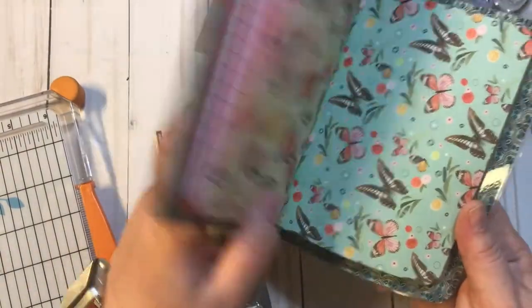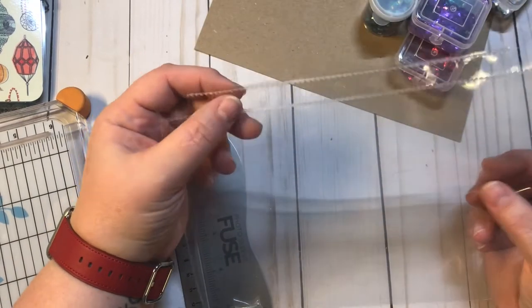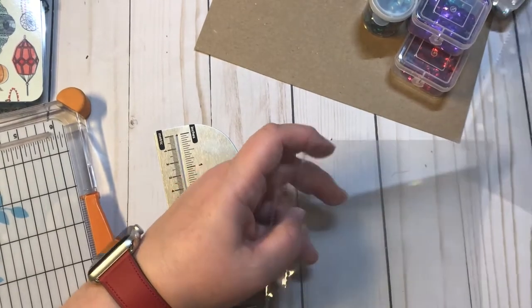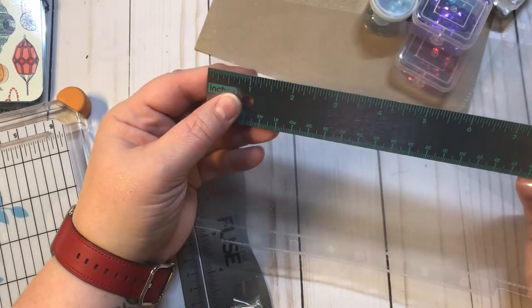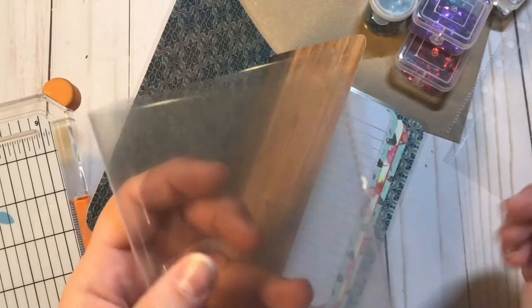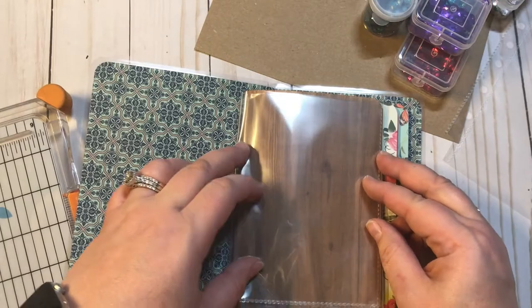With these colors and the theme of this notebook, I definitely want to add a shaker pocket. This is how I do my shaker pockets. I have these plastic sleeves — page protectors — that I got from Target. These are five and three-fourths by eight and three-fourths, so these are actually perfect. Like I said in the first tutorial, I am not about measuring — just not my cup of tea. I folded it over and eyeballed it and it's a perfect size.